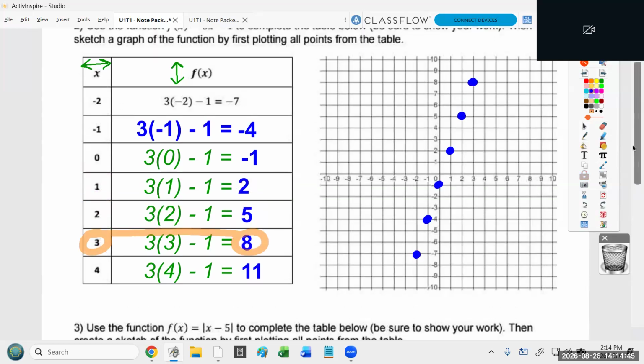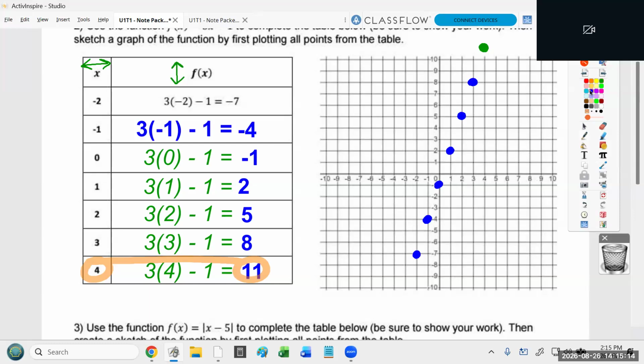And now I'm once again going to show you all how I purposely use colors. The last point, 4, 11, is off the grid. So I'm going to change to green. 4, 11 would be here. Okay? Now, the reason I switched to green is because I will never require you to graph points that aren't even on the grid. If it's off the grid, then fine. You can just leave it alone and not even put it.